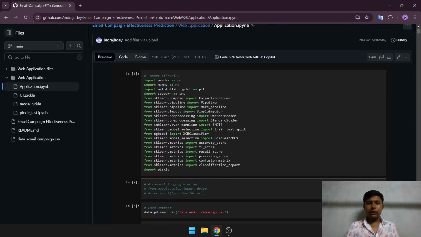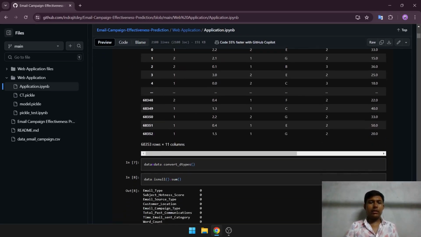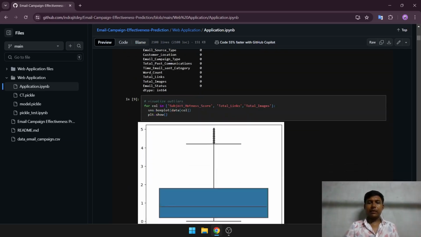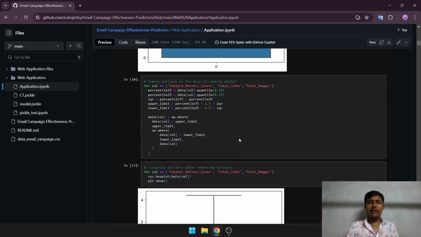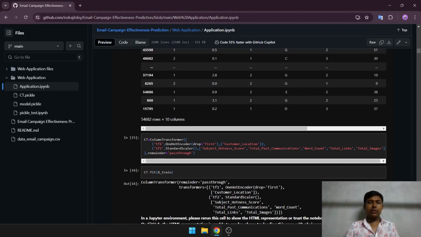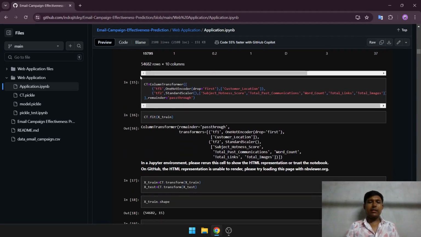I did the same, but I don't use that old file. I create a new file and I did everything. I don't use the visualization part. Here this is the CT, meaning column transformer.